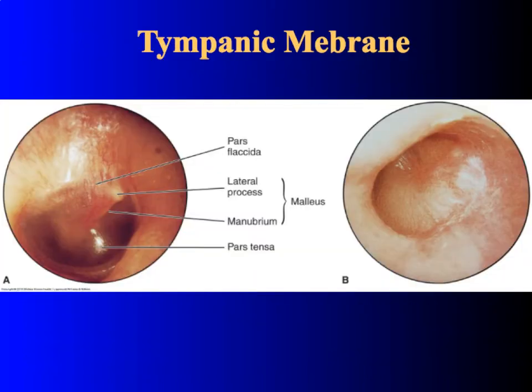This is a photograph from your book, and on the left you are looking at the eardrum. This is a normal ear, and these are all the different parts that are labeled. You don't need to know the different parts, but why I'm showing you this is that you can see that the actual eardrum itself is clear and there's no redness or swelling. Over here, the eardrum is opaque, and so that is something that you would want to look for.